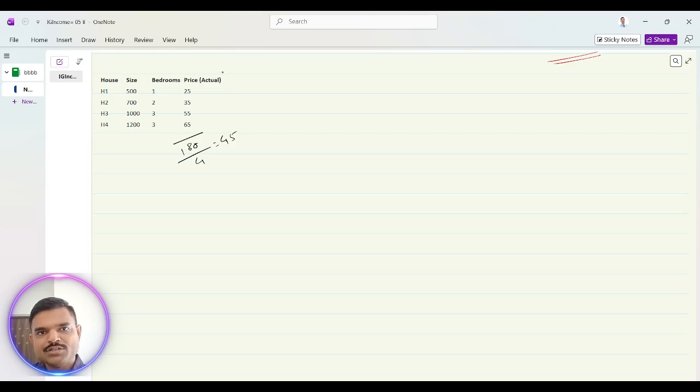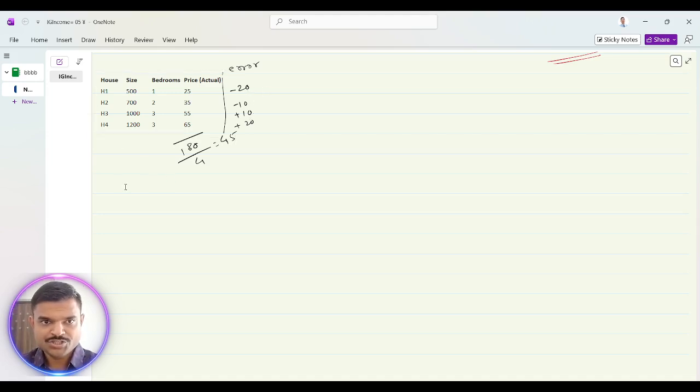But it is not the same case because if we see the error, our model is saying the price is approximately 45, plus minus something. But here you can see minus 20 is the error. Here you can see minus 10 is the error. Here plus 10 is the error. Here plus 20 is the error.